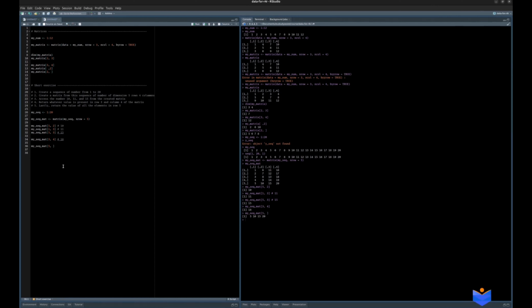We can also perform some basic operations on matrices. I'll create a new section for that. Simple addition can be performed, and this can be element-wise. What I mean by this is, let's look at my_matrix. This is our first object, right? I can decide to add the number 10 to each of the elements of my matrix. And you see, we have 11, 12, 13. That's 10 plus 1, 10 plus 2, 10 plus 3, and all the way to 10 plus 12, which is 22.